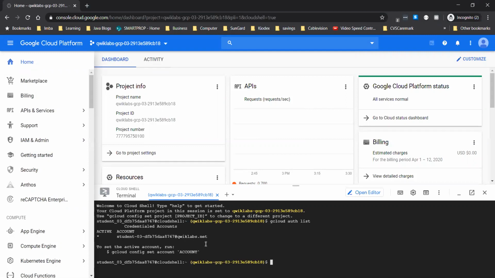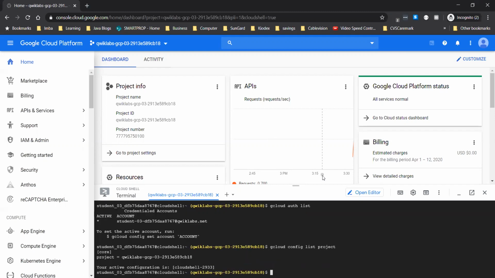So we have our account present on cloud platform. Now let's verify project ID. We have our project ID defined properly.